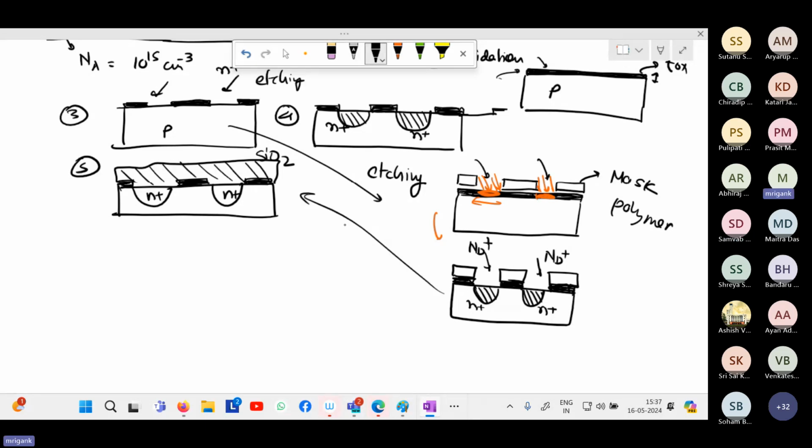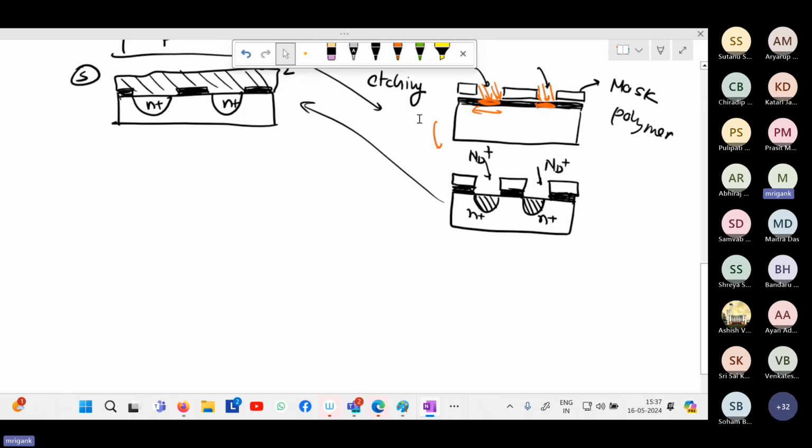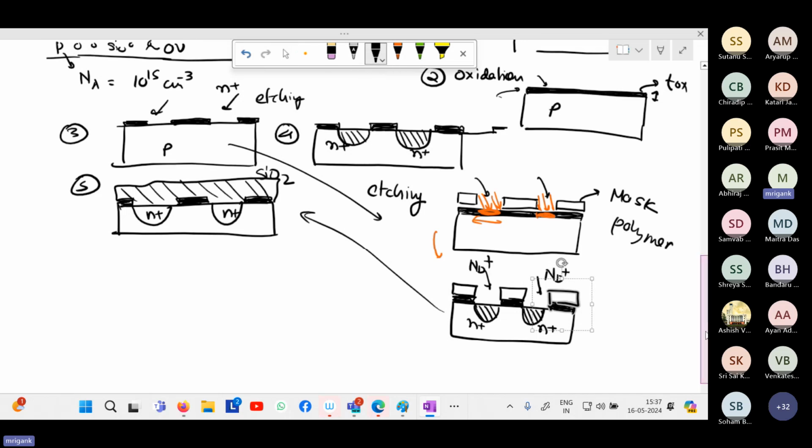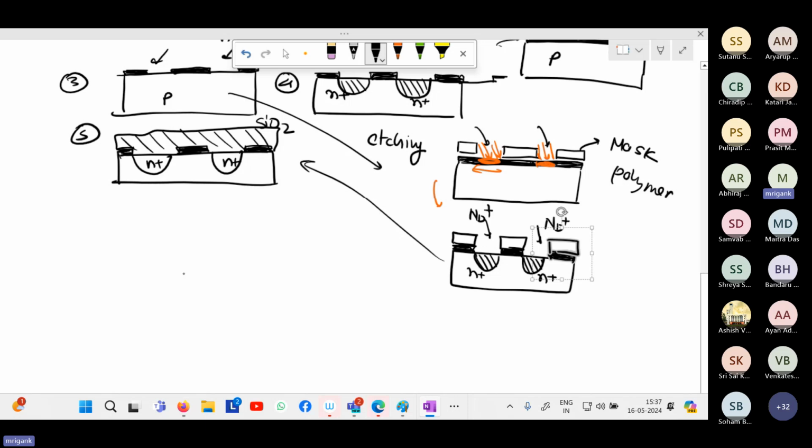Now, if I talk about, say, the connection between MOSFETs, we have also seen that ultimately the threshold voltage is going to depend upon some of these fabrication parameters, like the oxidation that we talked about. The oxidation is determining the oxide thickness, and there also there are several parameters to be precisely controlled. So all those things will decide the threshold voltage of the N MOSFET. Likewise, for the P MOSFET, there will be another process. So for the PMOS, what will you do? For the PMOS, you need what kind of substrate?